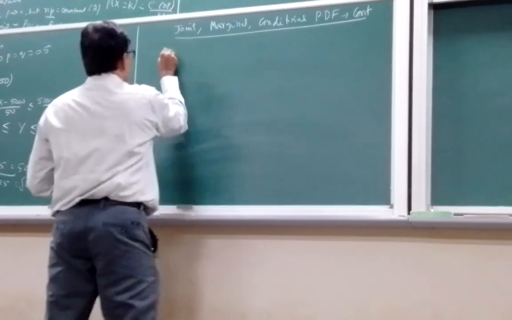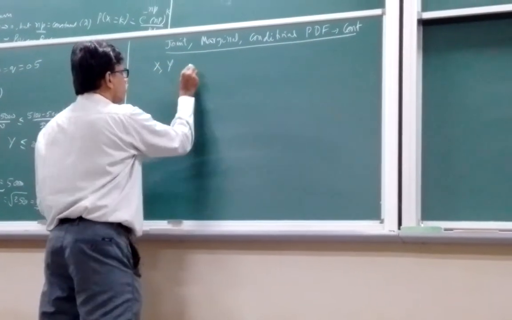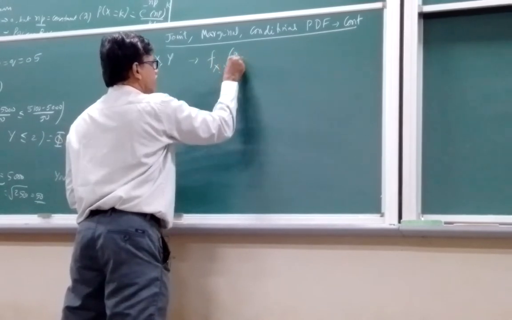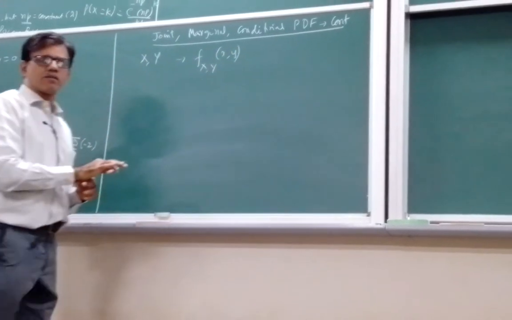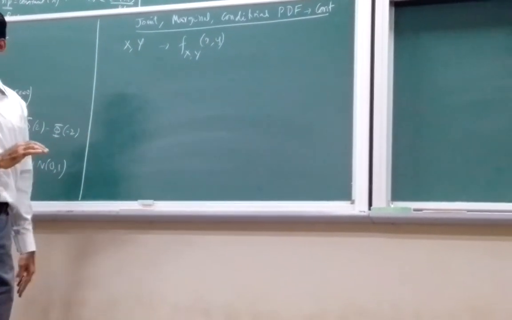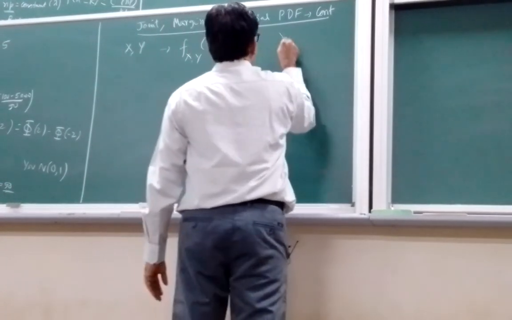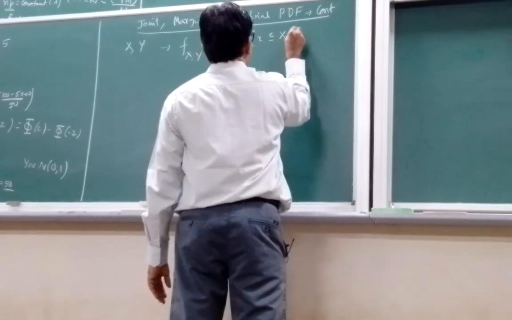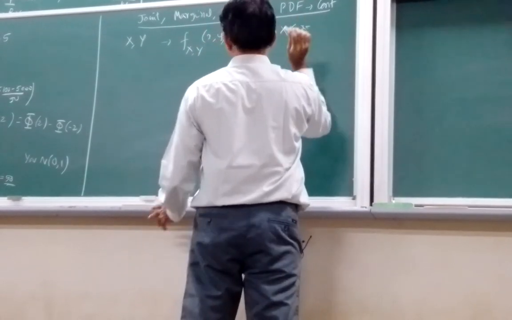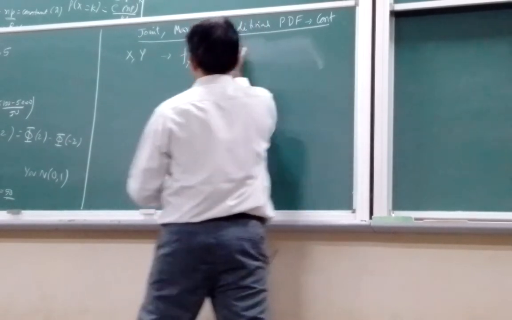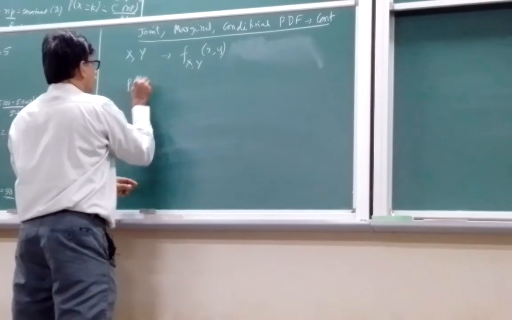So if we have two random variables x, y, the joint, we will just recollect the notations and so on, is denoted by this, and by that it means the probability that x is in the neighborhood of the actual value. By that what we mean, this is what it is. So what is the interpretation?